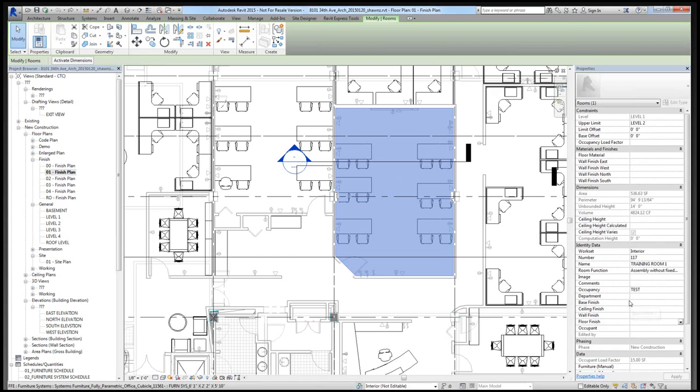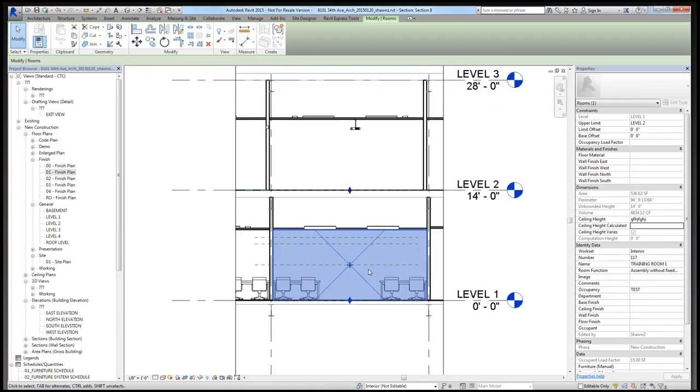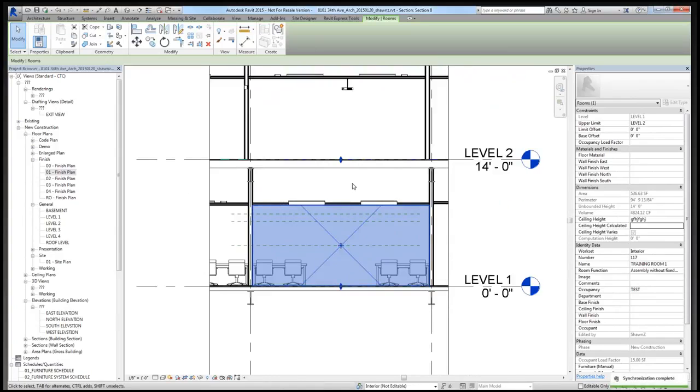And I've also made myself a couple of extra parameters here called ceiling height, which is a text-based value. I can type out whatever I want there. There is a calculated ceiling height because nothing in the room actually tells me how tall this room really is. It tells me what the unbound height is. It tells me it's 14 feet, but that's just because it's going from level to level. If you actually take a look at a section cut of a room, the room itself stops at the ceiling generally. Now, if the ceiling has multiple elevations, what I'm going to try to do is extract from that the highest elevation of the room and report that back.